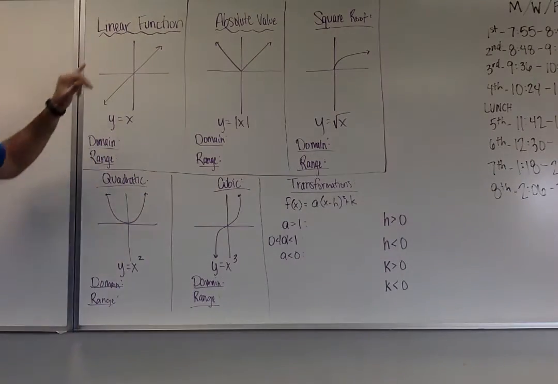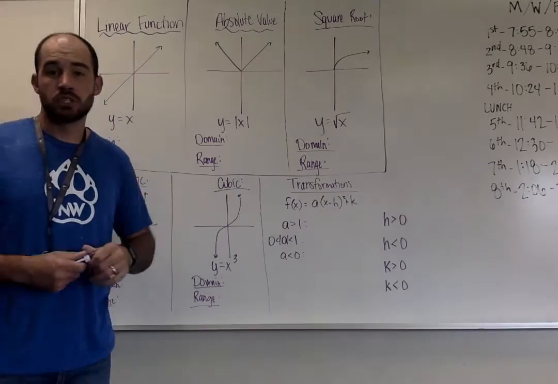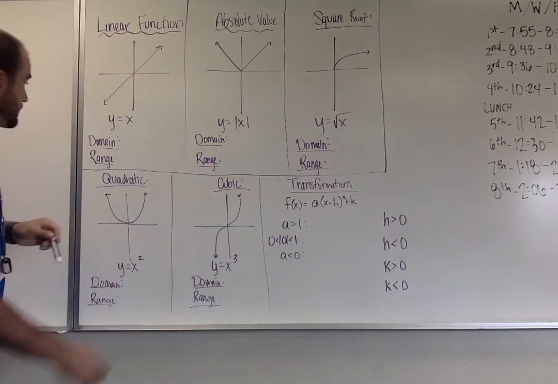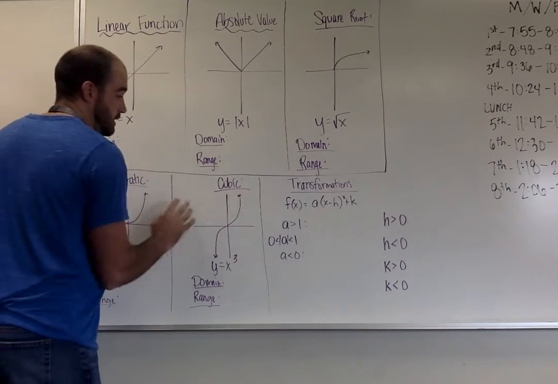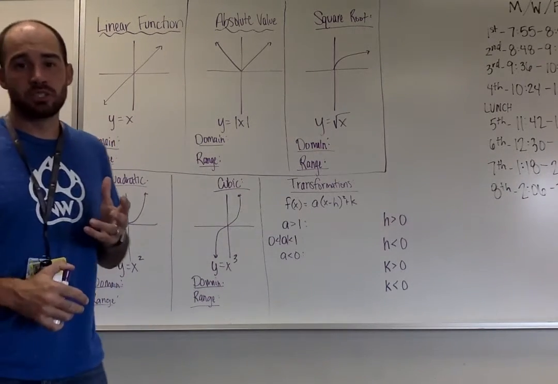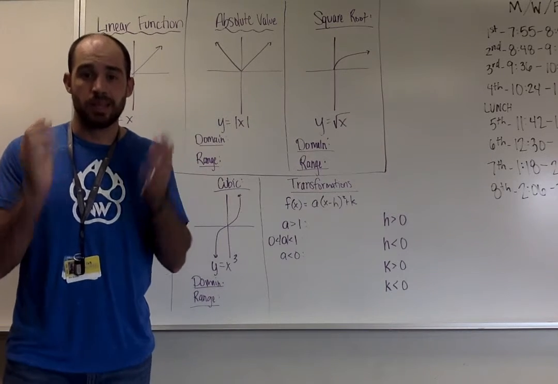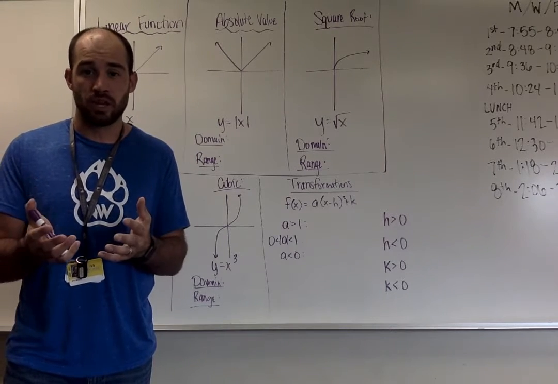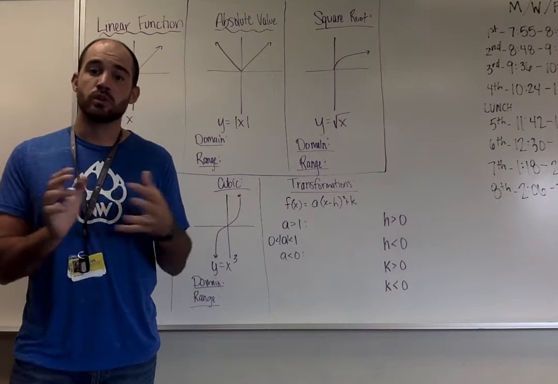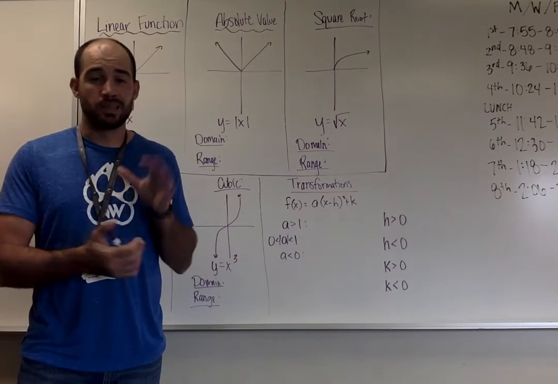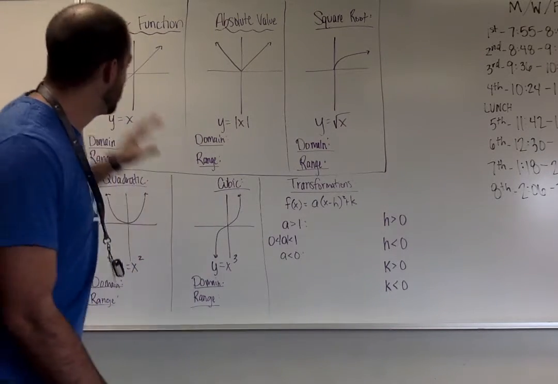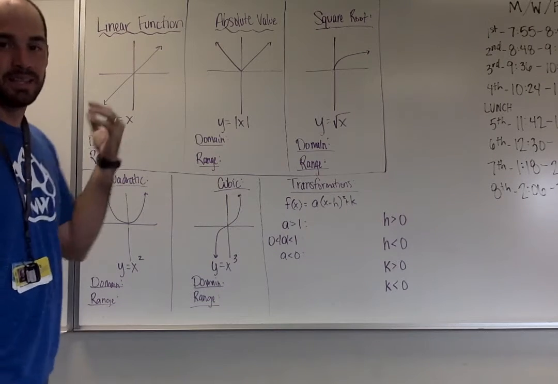So the first one we've dealt with a bunch, a linear function, just a straight line. Its parent function, and all 5 of these are considered a parent function. The parent function is just a fancy way to say it's the beginning or most basic version of that graph. When we move those things around, that's kind of like the baby of this parent. It's the same idea. It looks similar to it, but it's not the exact same.